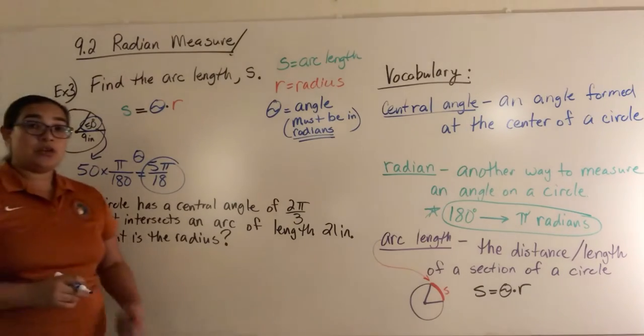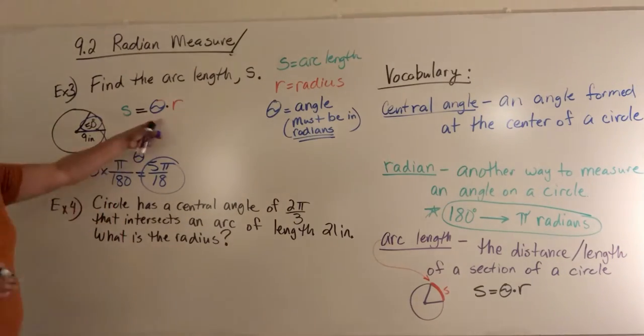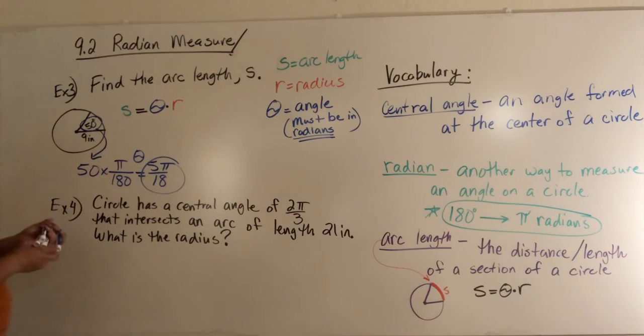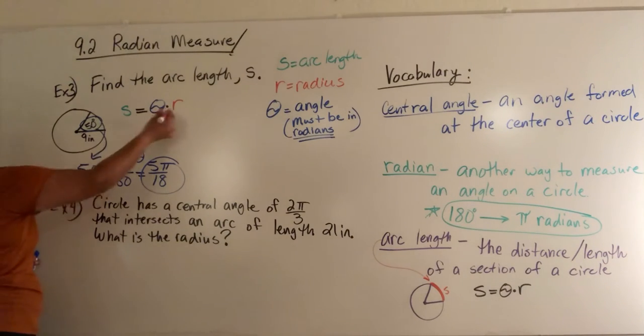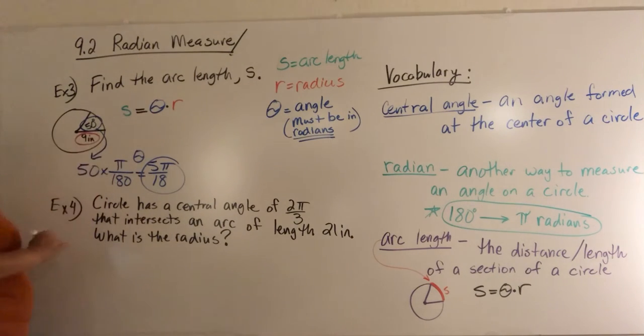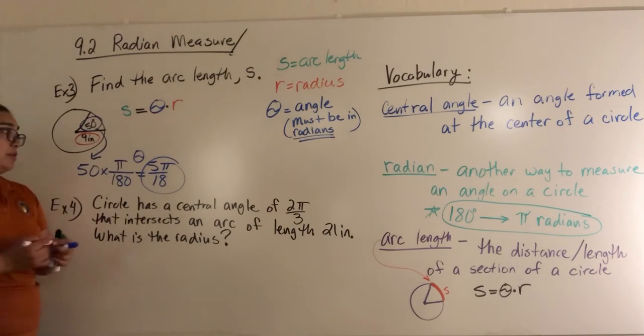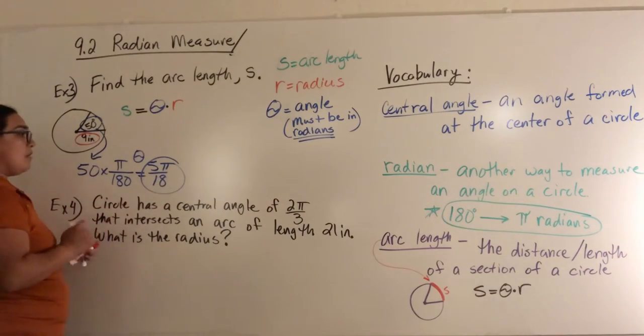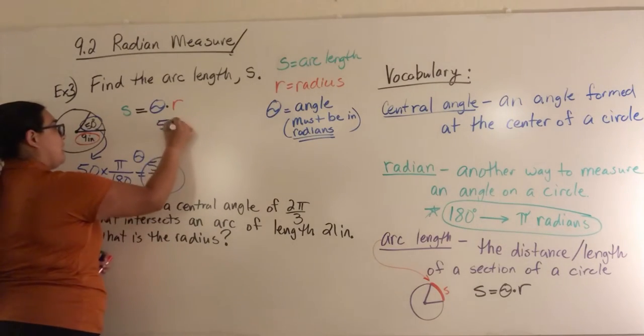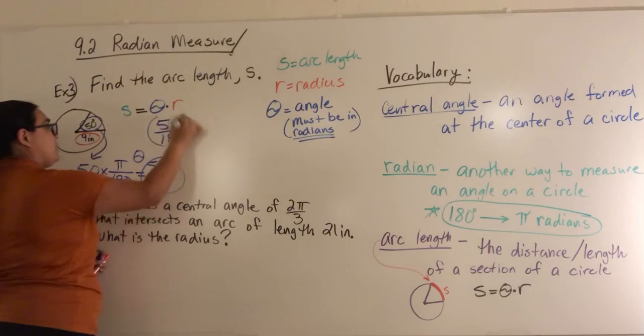So that's the one I'm going to use inside my formula. Now R, they already gave me my R. It's right here. I don't have to worry about converting anything. Radius is 9 here. So I have the blue value, I have the red value. I just need to plug those two things in and multiply them out. So here we go. I got my 5 pi over 18. So 5 pi over 18 is my radian measure.